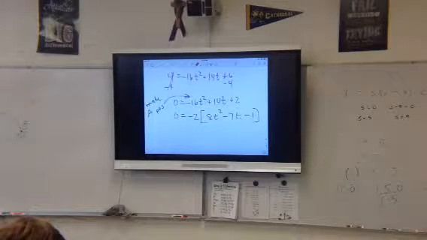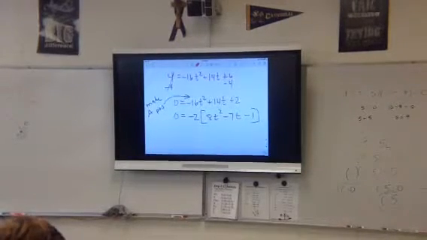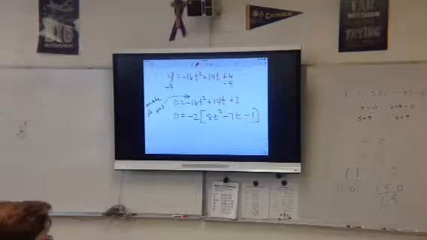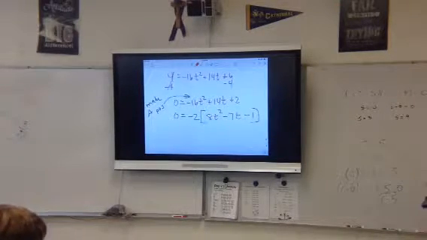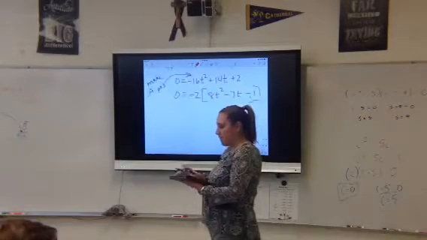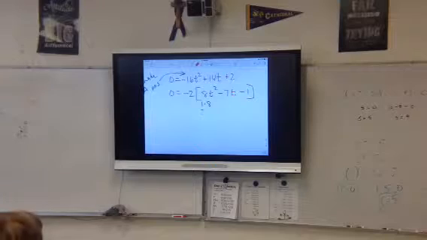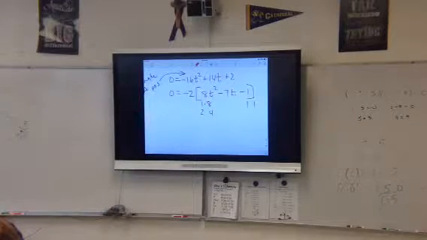I just made the bracket so you can see it. If you have parentheses, it's the same thing. Okay, all right, so now what are we going to do? Make the list. So 1 times 8, 2 times 4, and this is 1 times 1. That's going to be nice.